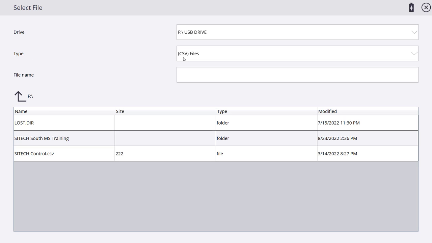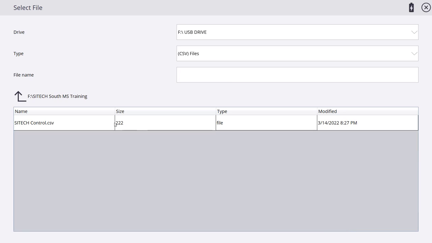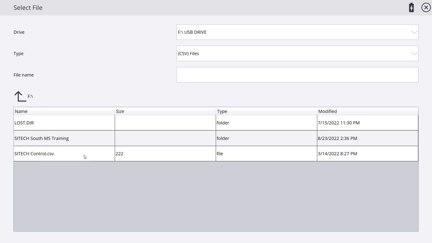You can see what type of file it's looking for. So the system's actually looking for a CSV type file. You'll see down here we've got the name of the file, what size, type, and when the last date it was modified. So you can see under the type I've got folders and specific files. With this looking for a CSV type file, that's all it's going to display unless it's inside a folder. I can always click on the folder, open that up, and it's also looking for a CSV in there. However you store these on your thumb drive, just be sure you know how to locate your CSV file there.